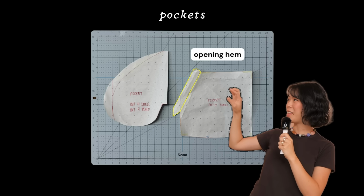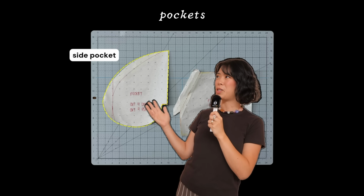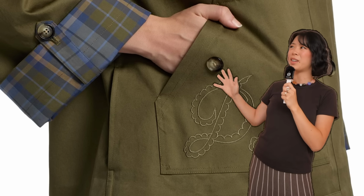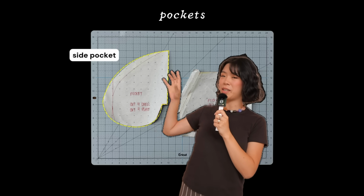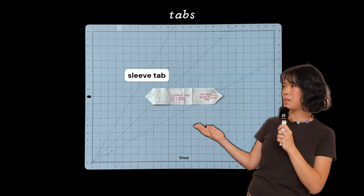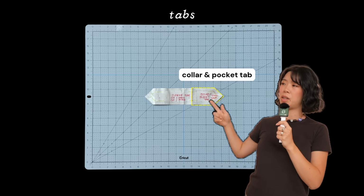That extra material at the diagonal opening is so it can be folded under to make a nice clean hem. Side pockets. I actually didn't realize this jacket even had them. It was just one random photo shot at a certain angle that made me realize, oh, there's invisible side pockets. This shape I copied from a raincoat, and then I marked its location on the sides of the front and back bodice. The tabs, I eyeballed this. I think it's in the zone. You need a full size one for the sleeves and a shorter version for the collar and the pocket tabs.